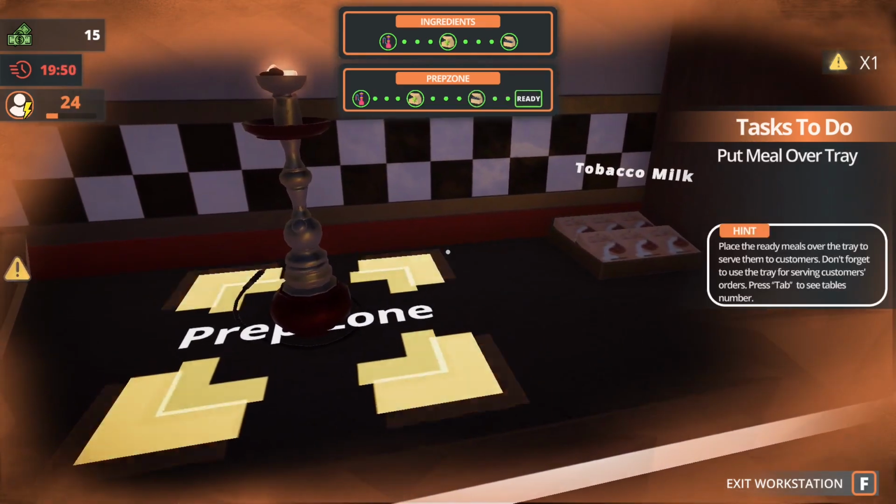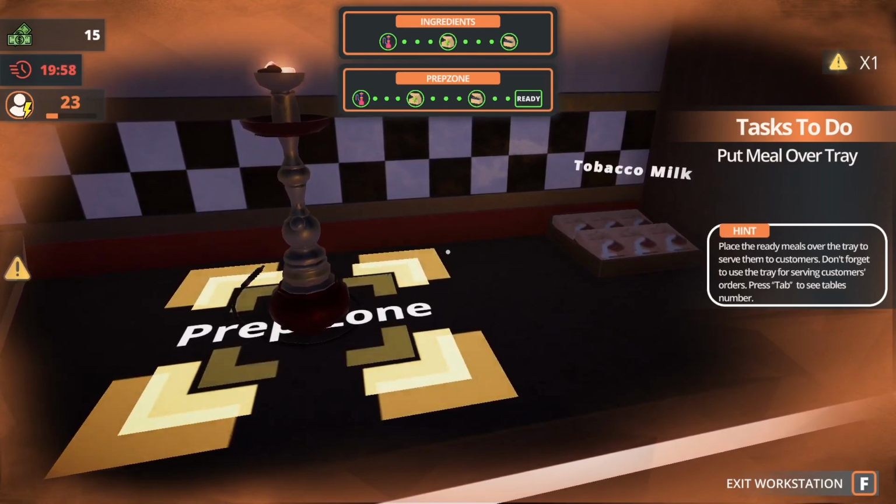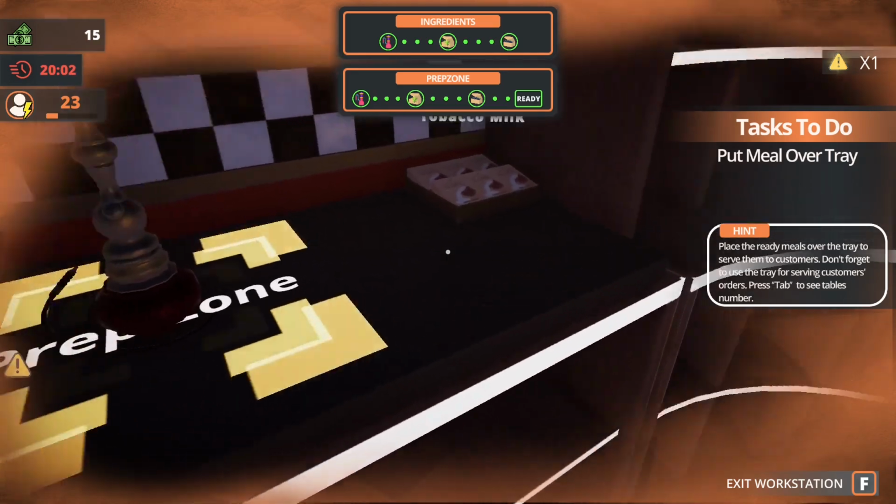Okay, so apparently this is ready. Place the ready meals over the tray to serve them to customers. Don't forget to use the tray for serving customers' orders. Press tab to see table numbers.